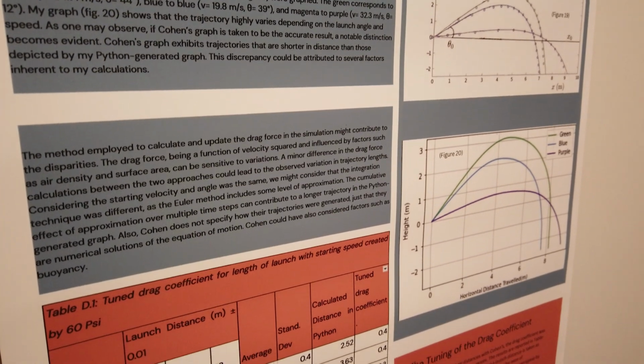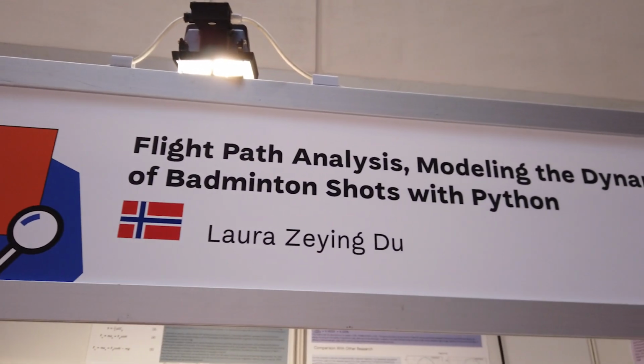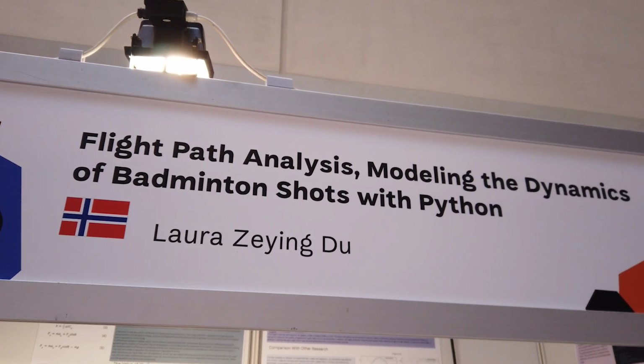I also looked at whether the badminton shuttle would experience quadratic or linear drag, and I also did this by comparing theoretical and experimental trajectories. When doing this, I noticed that the theoretical trajectory demonstrated a phenomenon called the aerodynamic wall, which I then wanted to look into to see whether in experimental research this aerodynamic wall would also be demonstrated.